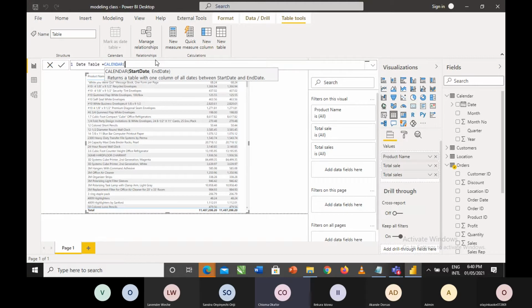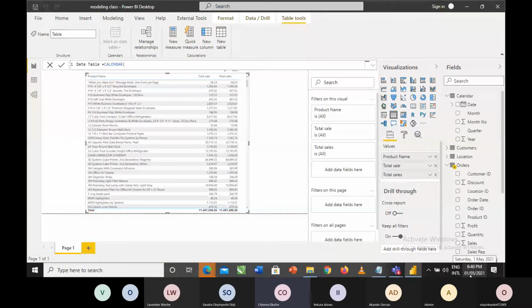When you want to give your calendar the command to put in your date table, please check the format of the dates on your system.